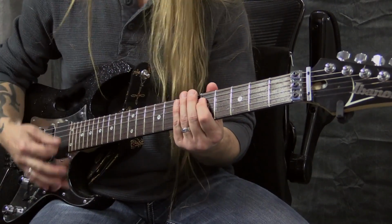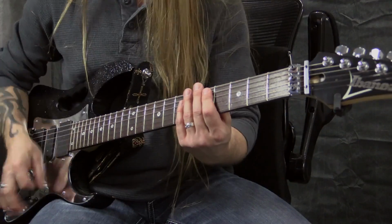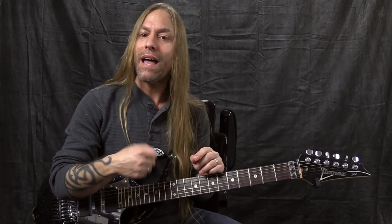Then what we did was we started creating this punch where we're hitting all these strings. And then the last thing that we're doing is we're creating that scratch in between. So all of those need to be built independently, right? If you're having a hard time visualizing your tablature, or you don't know where the fret numbers are on your guitar, you need to start with that. Or if you have a hard time memorizing the pattern, you need to start with that, obviously. But if you're past that, now's the time to really start thinking about the right hand.